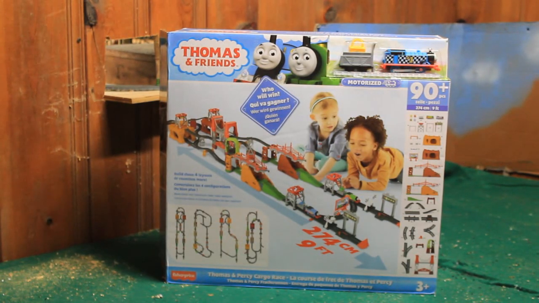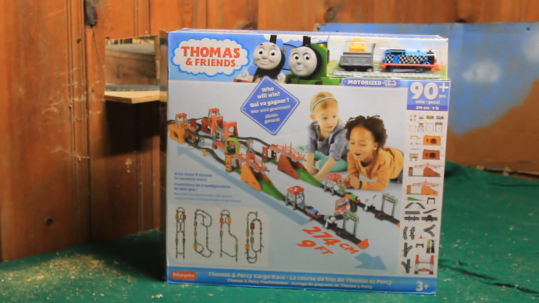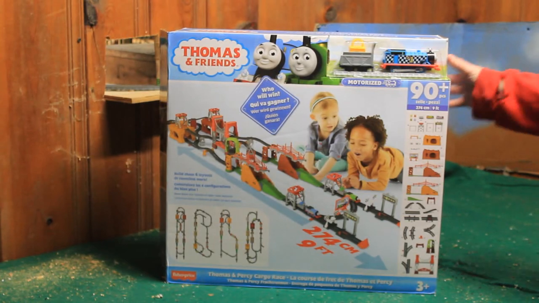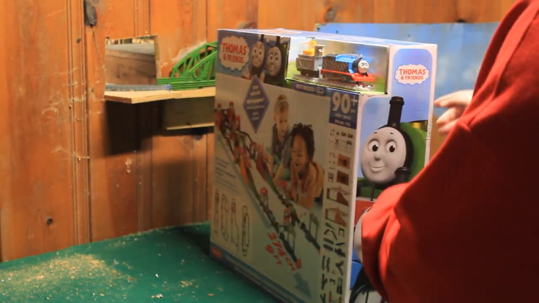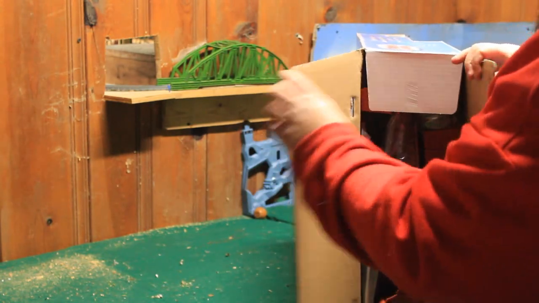So let's get into the box. Let's open it right up. I had to take down the Sodor Search and Rescue Center, but I will have another board like this on the other side of the back room, that way for sets and stuff to review. So this side here, we're going to open it up.